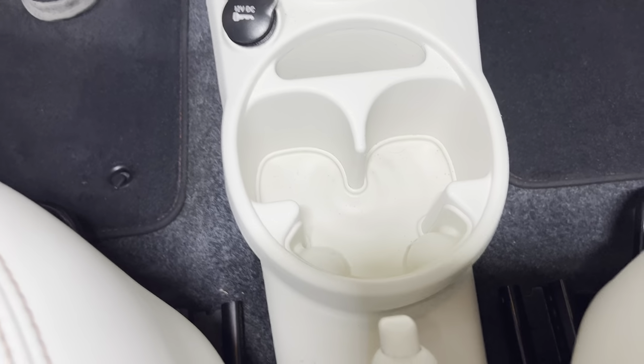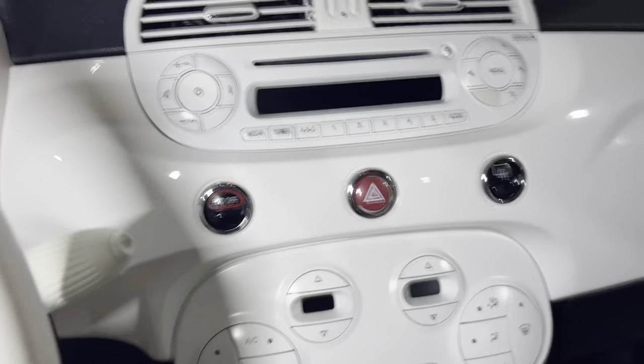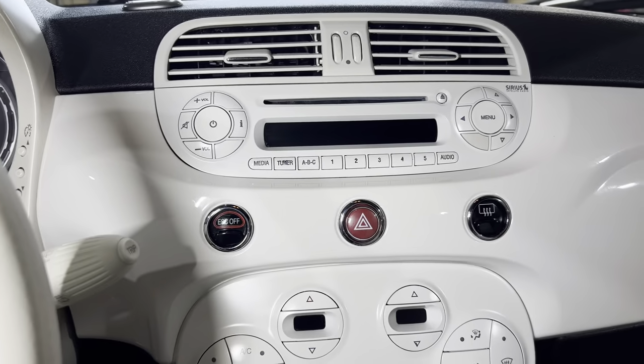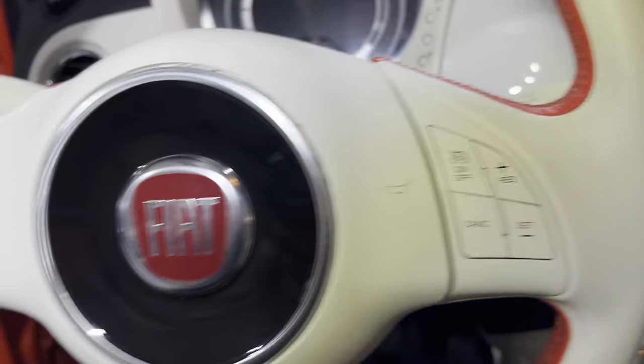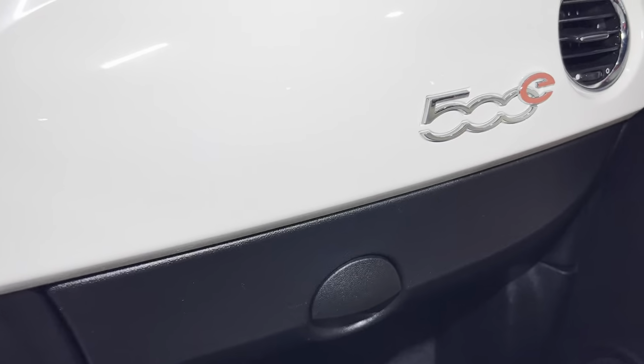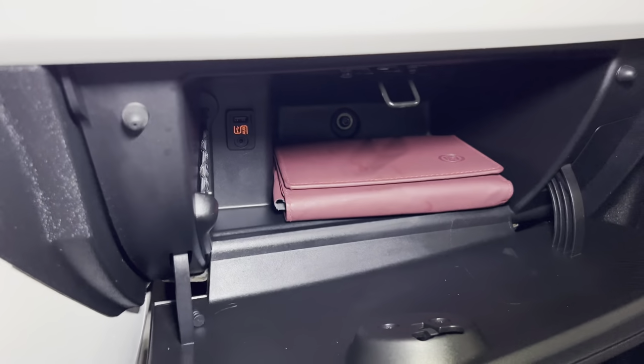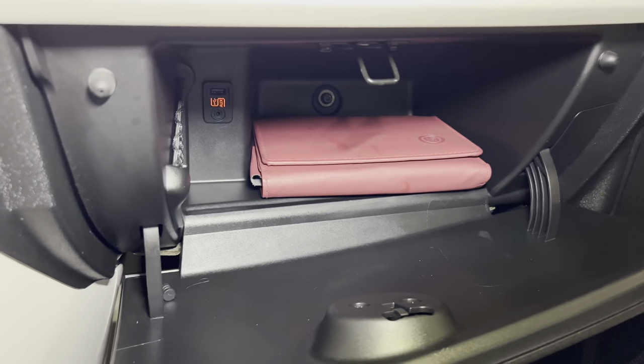Pretty darn cool. Great little place to store your drinks, phone, charger right there. The phone syncs up there, Bluetooth, satellite, Sirius, all that good stuff. Cruise control, steering wheel controls. The interior on this thing is literally just mint condition. There is the factory glove box, or factory owner's manual.